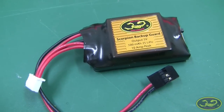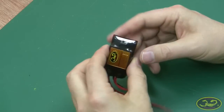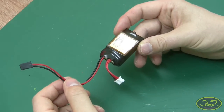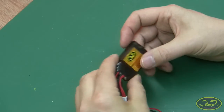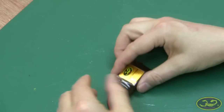Basically this is a 500 milliamp 2-cell LiPo battery. The black plug here plugs into any free channel on your receiver, or if you don't have one, you can use a Y adapter. And the white plug is used for charging. You need a charger that'll balance charge, or I think they sell adapters for it to charge it with a regular charger.